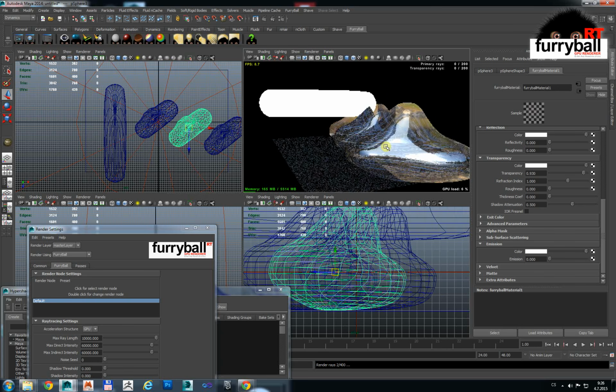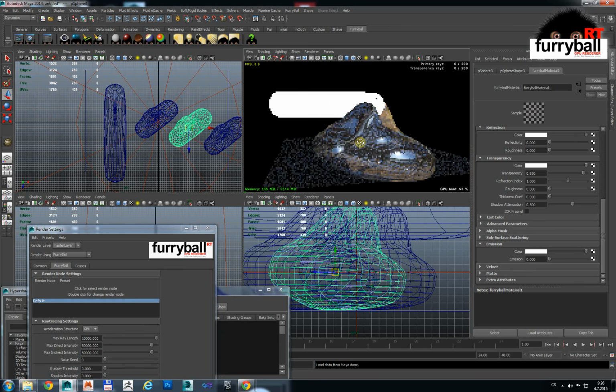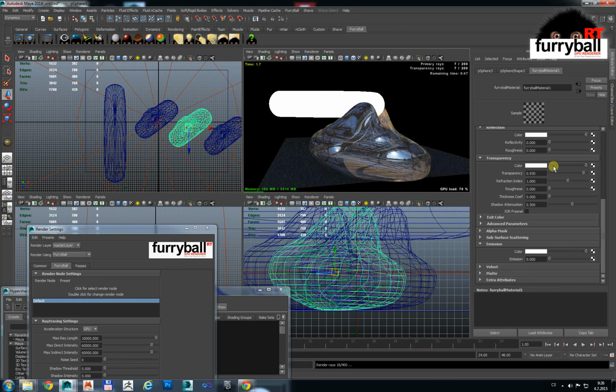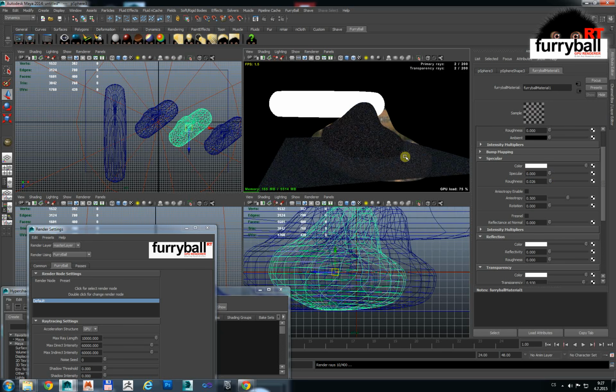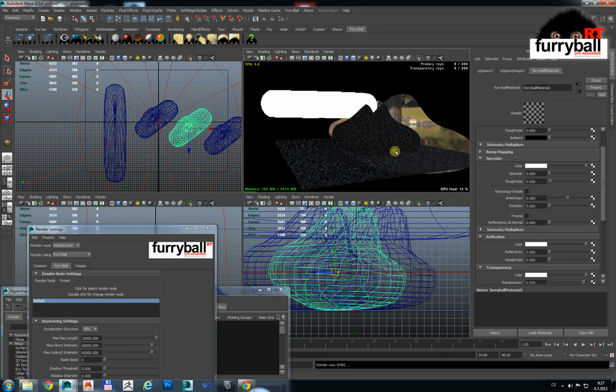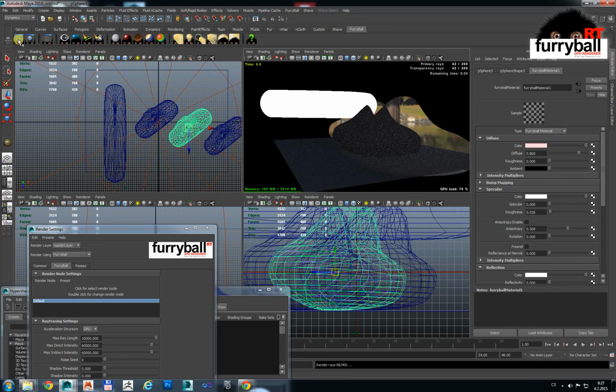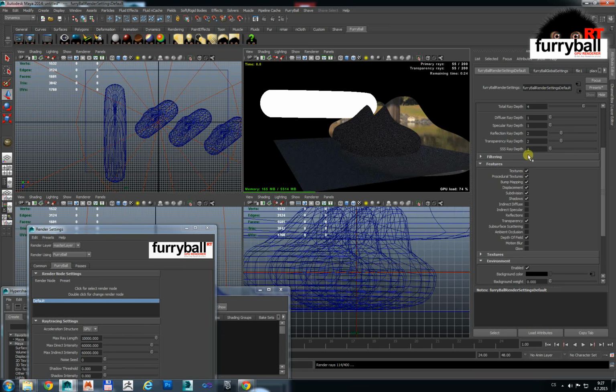Now you see you don't see through all the objects, so I will just turn off specular. Now you see, we have a limit here, and there is nothing in the background, just shadow. So we have to add this transparency depth.